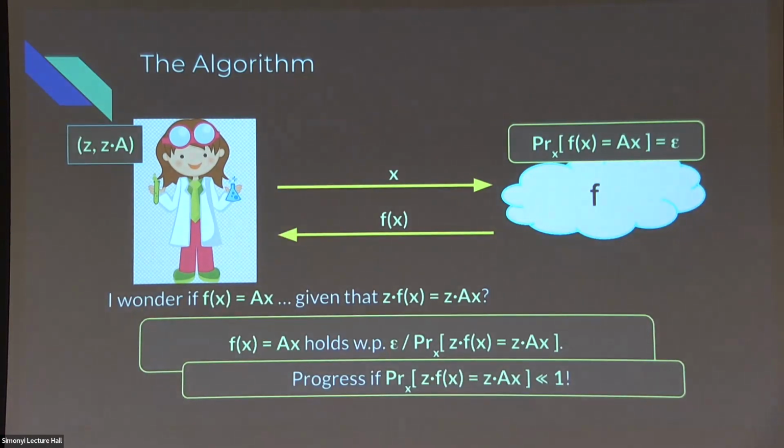So now you're trying to sample x's, given that they satisfy the conditions. Yeah, basically what I'm doing is I'm choosing a random x, feeding it to f, and I'm receiving f of x, and I'm asking, is that actually equal to a of x or not? And the answer is, well, I don't know, but it's certainly not equal to a of x if z times f of x does not equal z times a of x. So let's just throw those x's away, and let's only look at the ones where equality holds, and hopefully, the probability that this holds, given that this holds, is going to be just better than epsilon.